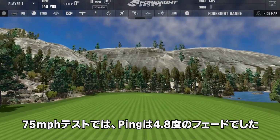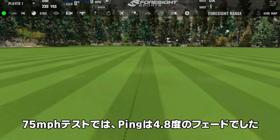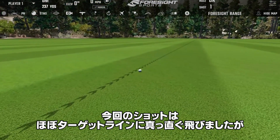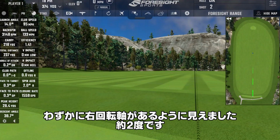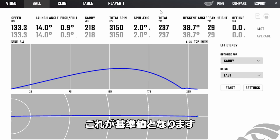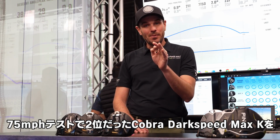So we saw on the bigger test that the Ping had a tilt axis of 4.8, which means it has a little fade bias. This one ended up pretty much dead on the target line, but it did look like it had a bit of spin axis to the right, 2 degrees. Okay, we've got a launch angle of 14 degrees. We've got spin at 3150 and a peak height of 29 yards. That gives us our start point.